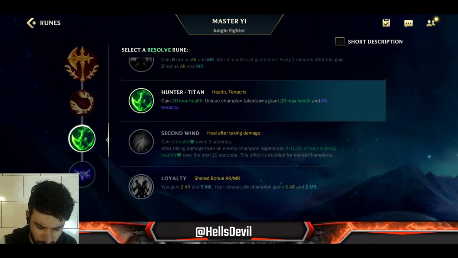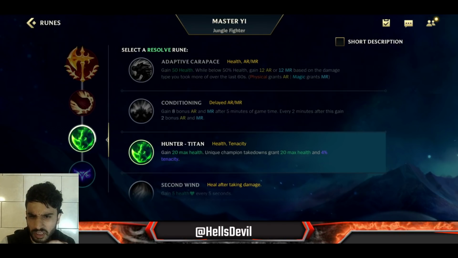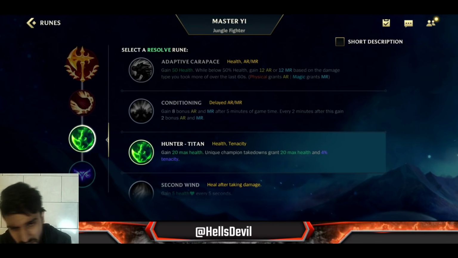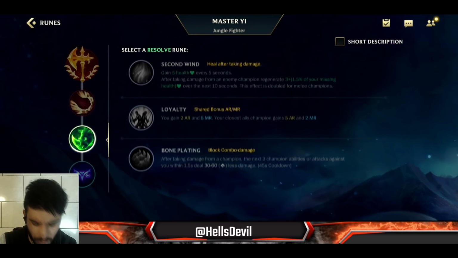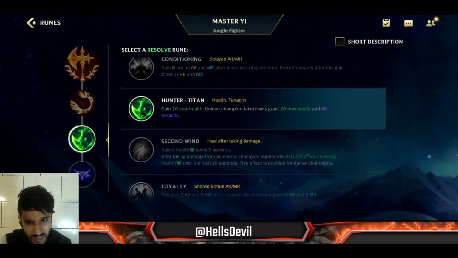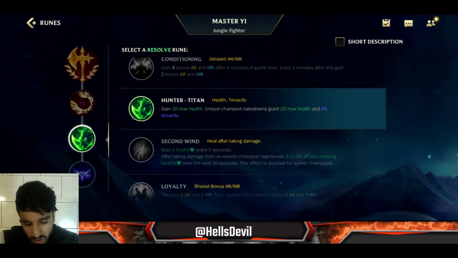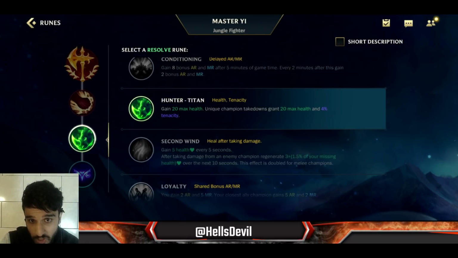Here I have Hunter Titan actually, and now that I'm thinking about it, yeah, it's good. See, if the enemy doesn't have a lot of CC, you could go for Bone Plating for the early game. It's just Hunter Titan is gonna be really good in the mid game. With Master Yi, you just want to get to the late game. So through the early game, you just need to farm. Through the mid game, you can fight, but Hunter Titan is going to be really nice for that tenacity.